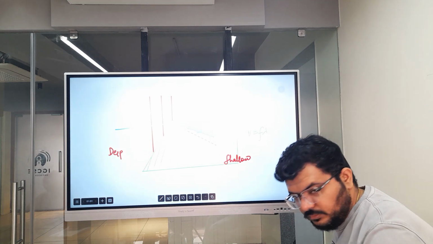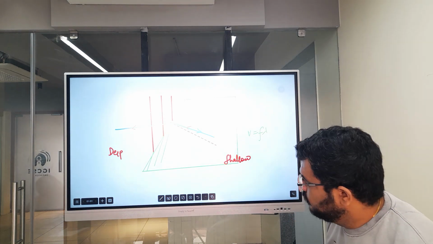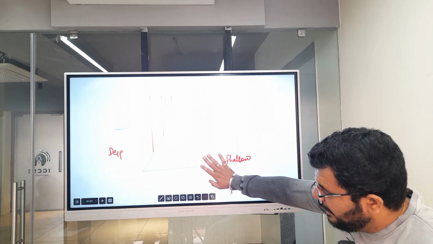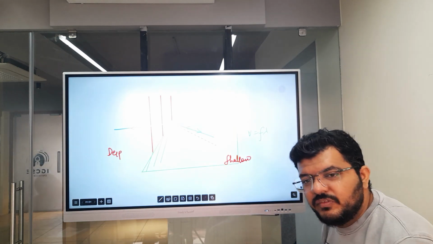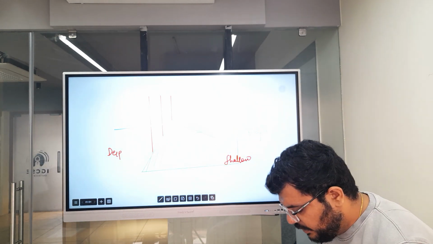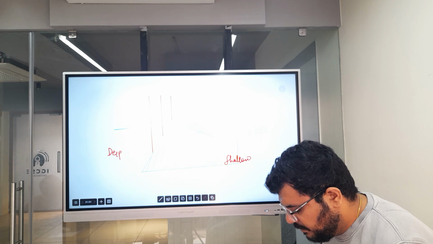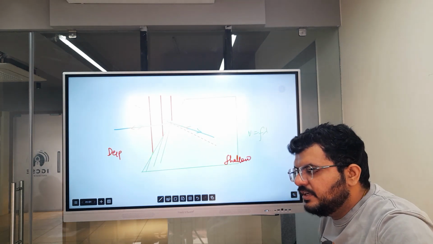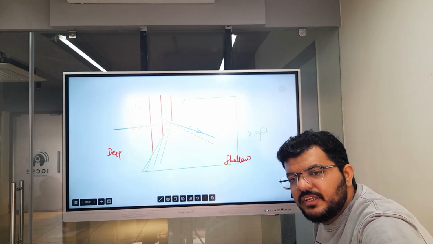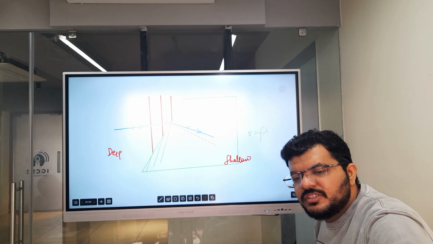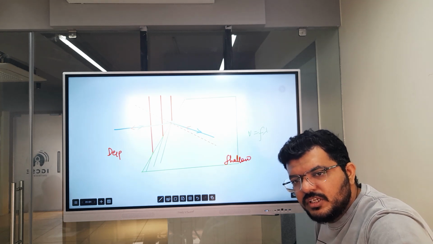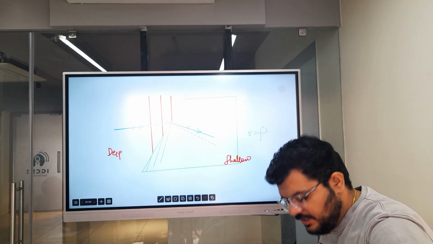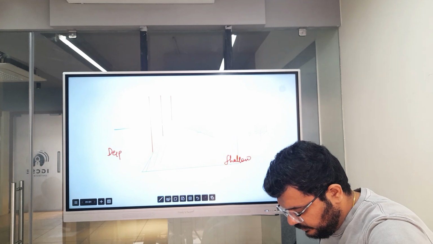So here we don't have to angle anything, or do we? Here we don't have to, but in light we will have to. We will look at those calculations when we come to them. Here, the understanding you have to gain is that the wavelength decreases, so the wavefronts come nearer because the velocity is decreasing.